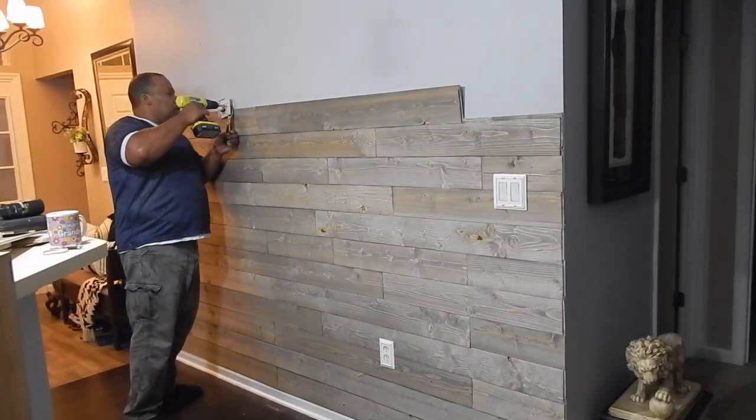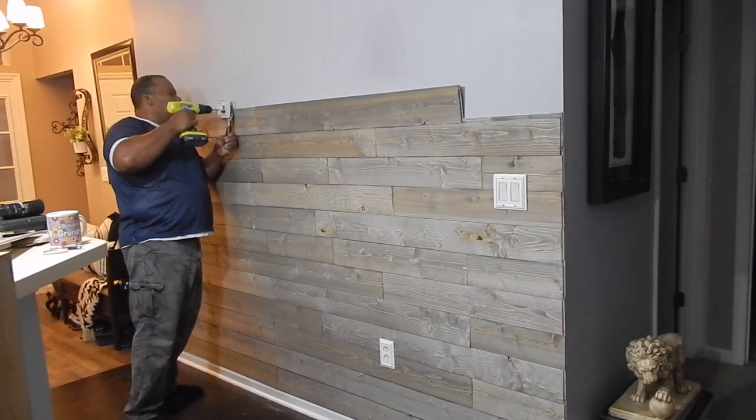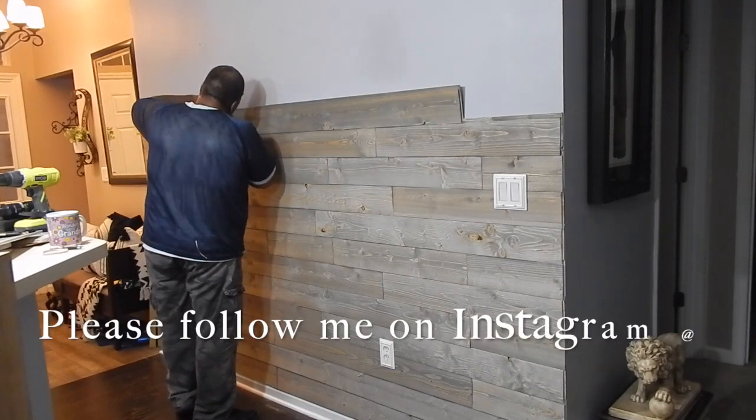Now right here, my husband is just loosening up that thermostat plate just a little bit, just to make sure that the shiplap fits flat against the wall behind the thermostat.